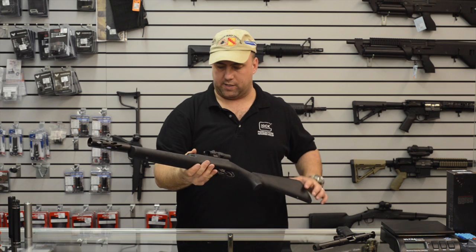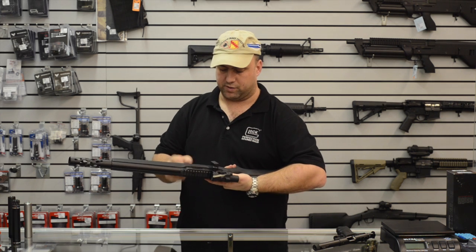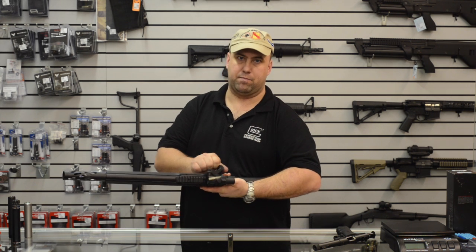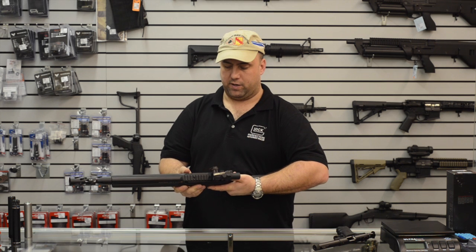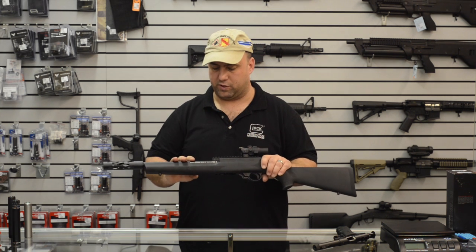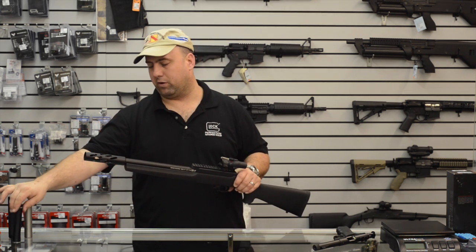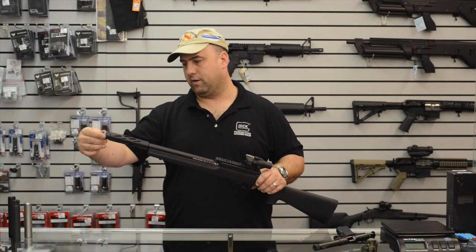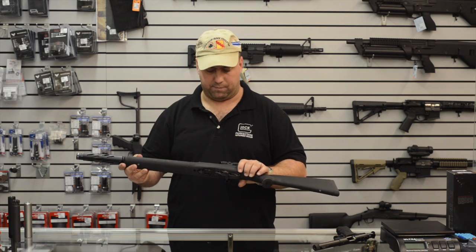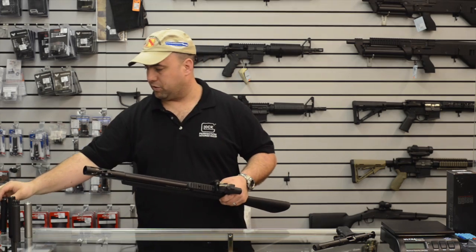The other gun I got is kind of a Franken gun, but it's the Primary Weapon Systems Summit .22. The way that works is it's based on a Ruger design — it takes the Ruger mags, except it's got kind of a biathlon type manual cocking lever. That way it should alleviate the action noise. Then it has a Tactical Solutions SBX barrel with a pinned-on shroud, which makes the overall barrel length 16 inches. Your suppressors screw on inside the shroud, so it doesn't add any more length to your setup. It's in just a Hogue stock — a real lightweight setup. That's what we'll be shooting the .22s on today.